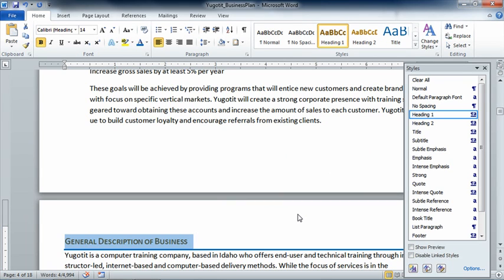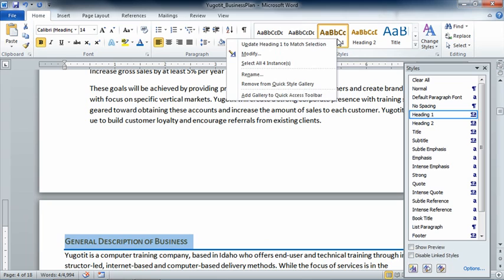This particular method is called creating or modifying styles by example, and to me it's very visual, and I prefer it that way, so this is the way I generally create or modify styles. Now what we can do is simply go up to our gallery, right-click on Heading 1, and we could choose to update Heading 1 to match this selection. If we did that, then the Heading 1 that came with the template would be updated to include our underline and our small caps that it didn't previously contain.